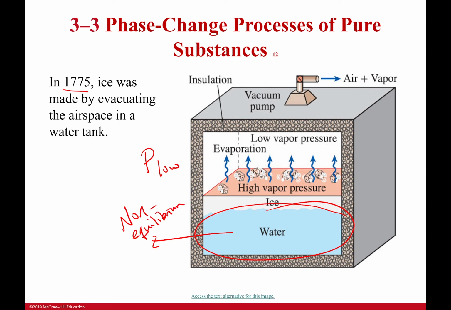What will happen is that the water on the top will begin to freeze because the vapor is pumping out of it so quickly that all of that latent energy is leaving it, and it causes it to turn to ice. The ice itself will eventually sublimate, which means it'll go straight to a vapor. But until that happens, it will be just ice.